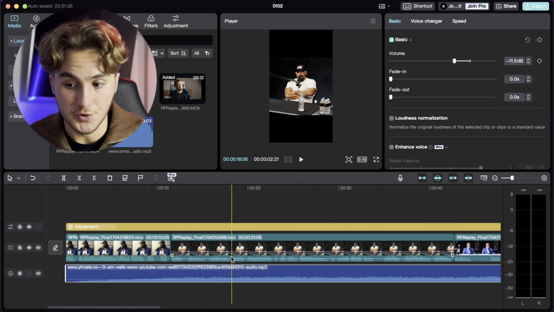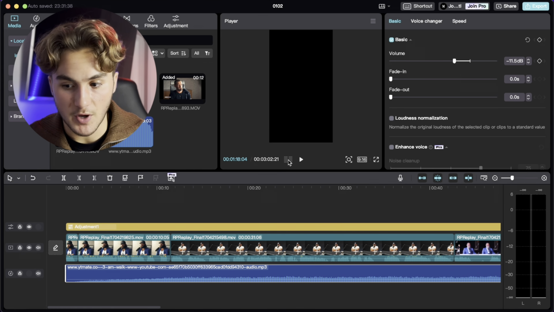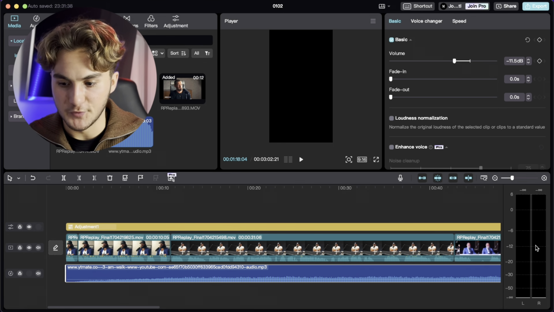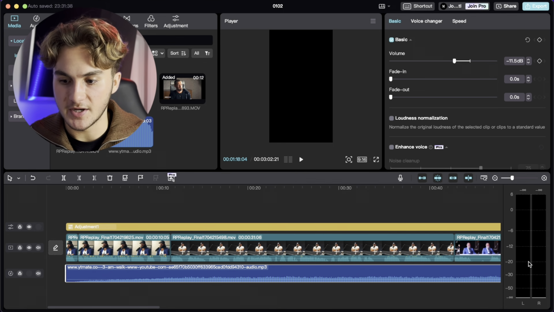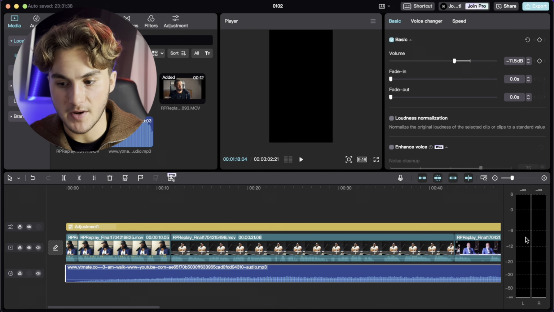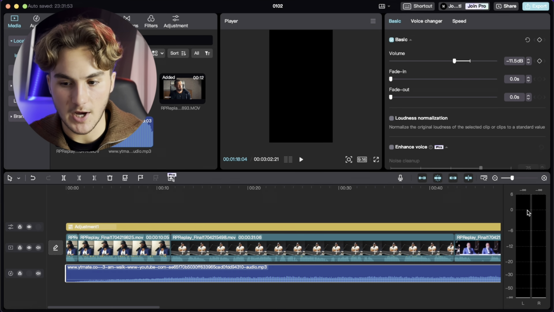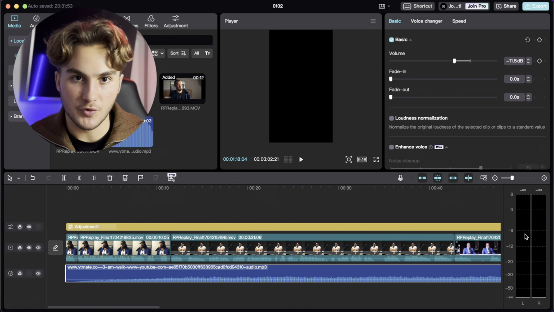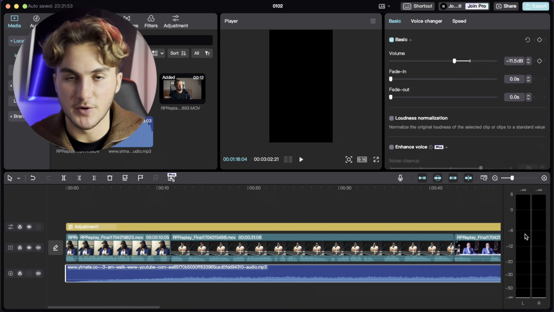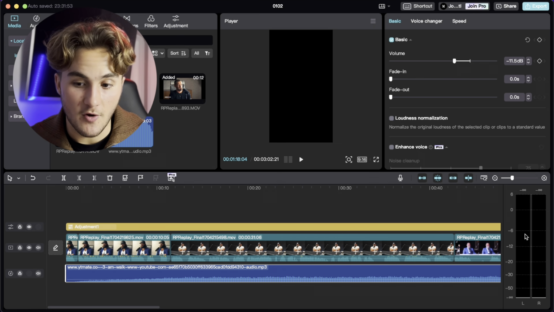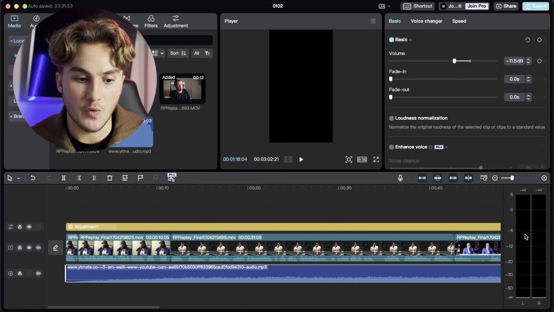If you are on PC and you're using the app, you can press this button over here to get up the audio levels on the side, and you want the audio levels to be in between -12 and 0 throughout the whole video. You don't want it to be too loud or anything like that. But if you're on your phone, like I say, I make most of these videos from my phone. Just make sure you're listening out and try and also base yours off of other TikTok videos.